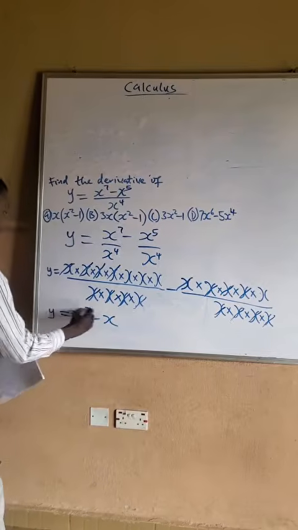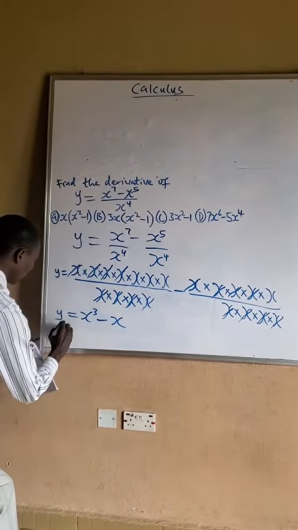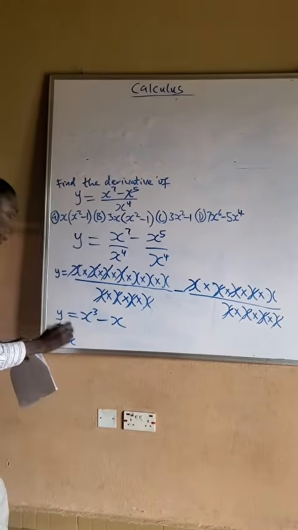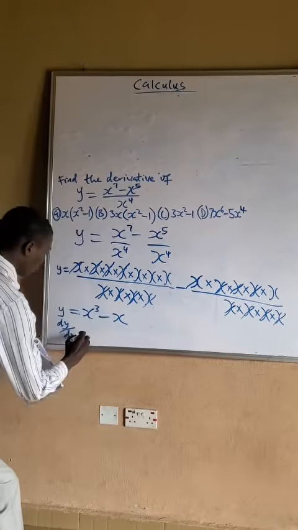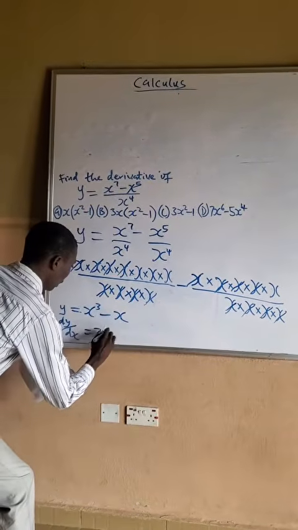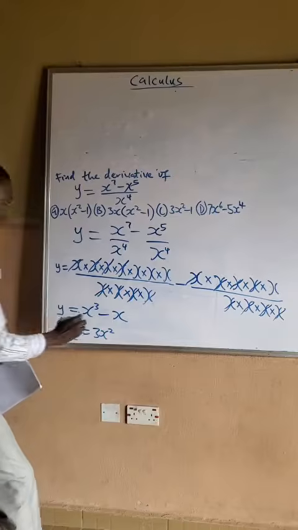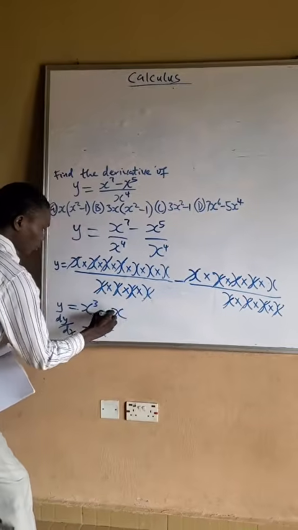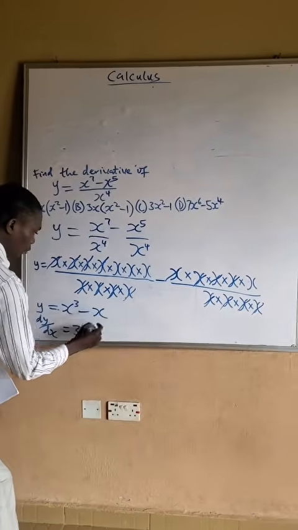So if you now differentiate this, we have what? Differentiate the x using the general method. Use this one to multiply this, subtract 1. We have equals to 3x raised to the power of 2. Here is the same thing as 1. Use it to multiply it, subtract 1 from it. 1 minus 1 will give you 0.